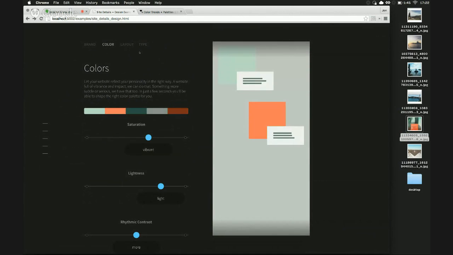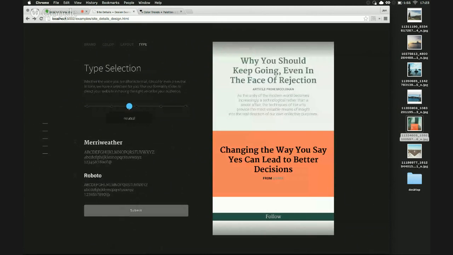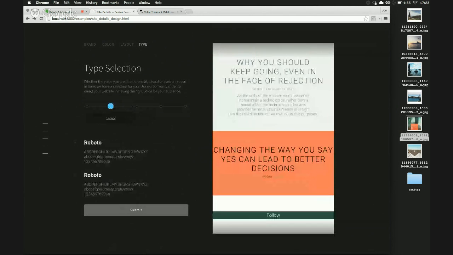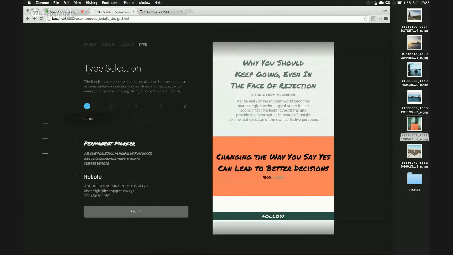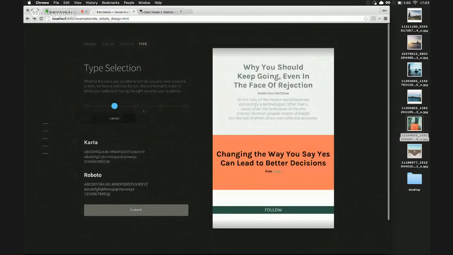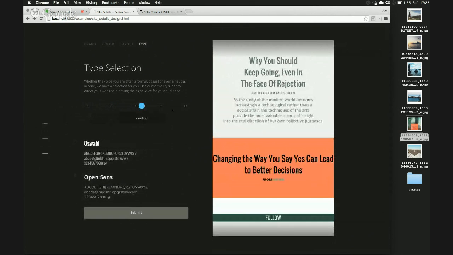Cool. Awesome. Show the tab system as well. Yes. So the last thing we have in the site design tab right now is the typography system. Very quickly we can scrub through some really lovely choices of typography, which are arranged based on a pretty logical spectrum, I guess, from informal. I really like this one, this permanent marker style typeface, all the way through to this one, which is lovely, Oswald.